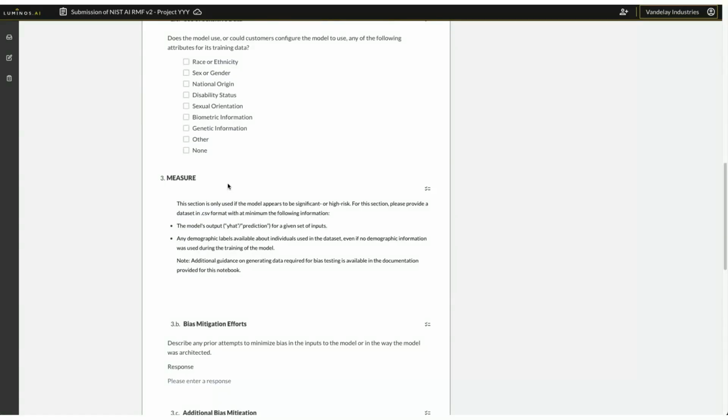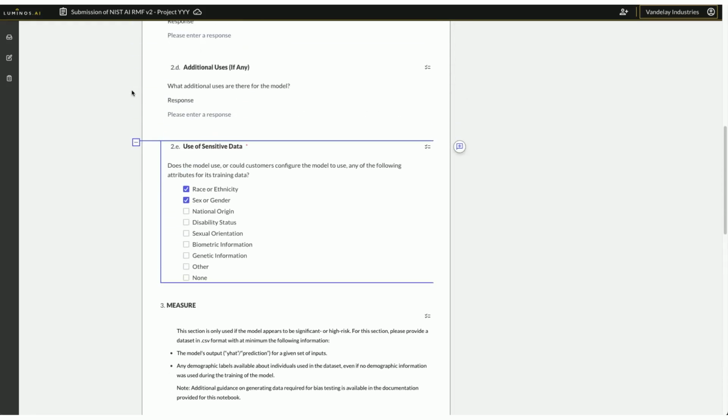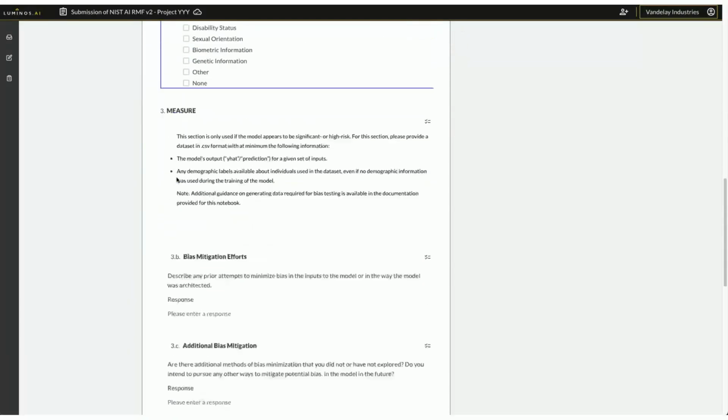You also see we have some multi-select fields where you can trigger information. We can build rules based on a number of different fields. So if you want to have specific other fields pop up when somebody clicks a specific box, you can do that. You can have rules based on whether a form is filled out at all or not, or a field is filled out at all or not.